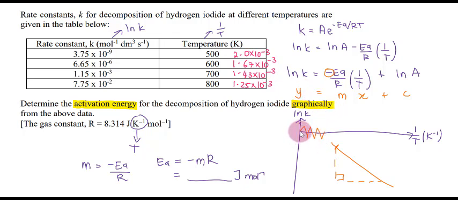So it means that you don't need to start your plotting for the x-axis here from 0 and then 1.0 and then 2.0. If you do it like that, your graph will become so small. What you can do here is you can start from here, maybe around 1.25 times 10 to the power of minus 3, and then you can have 1.30 and then 1.35 until you get 2.0 times 10 to the power of minus 3. So your graph will become bigger.